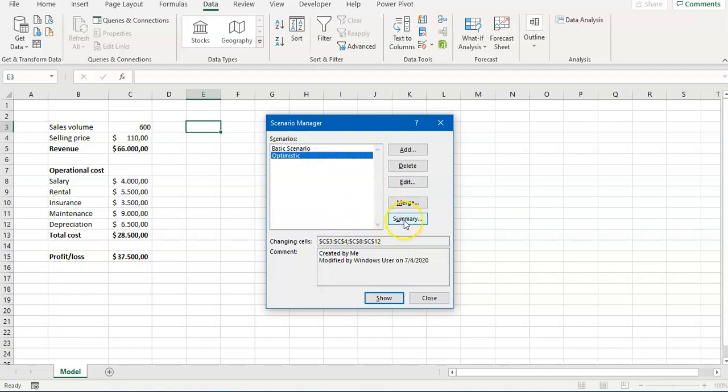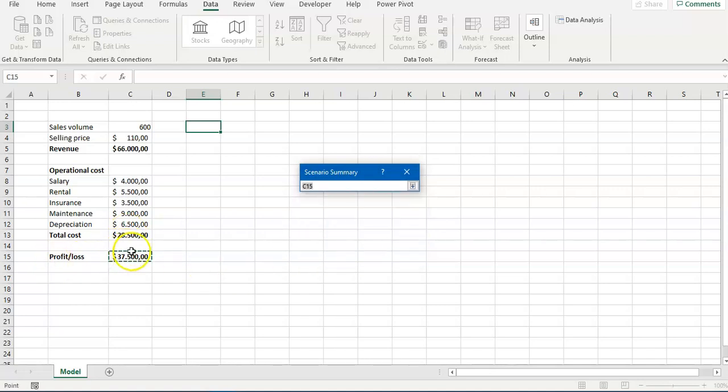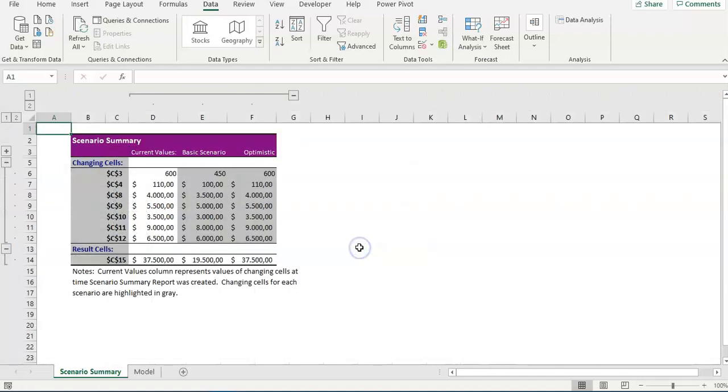One thing you can do with Scenario Manager is to see the summary of these two scenarios, or all of the scenarios you have in the Scenario Manager. You just click the summary button right here, and I'm suggesting you click on scenario summary. The result cell should be this profit or loss, and click on OK.